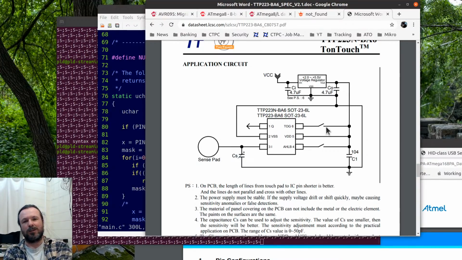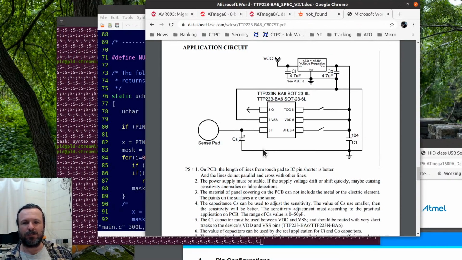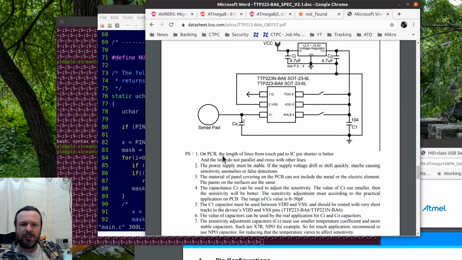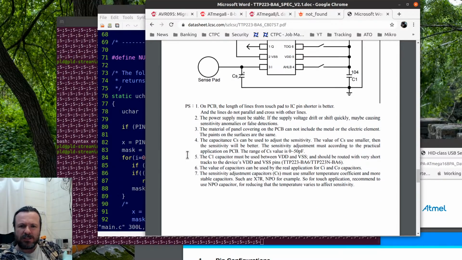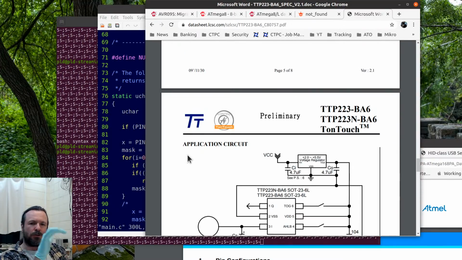Probably have internal pull downs, possibly. That's why it's nice to have sometimes a data sheet that shows you at least an example or a simplified version of what they have got in there physically. It'd be unusual to tie it low internally. If anything, you'd normally expect it tied high or pulled high internally. The whole MPO capacitor thing is just so that as your temperature changes through the day, the response to the finger doesn't change too much.